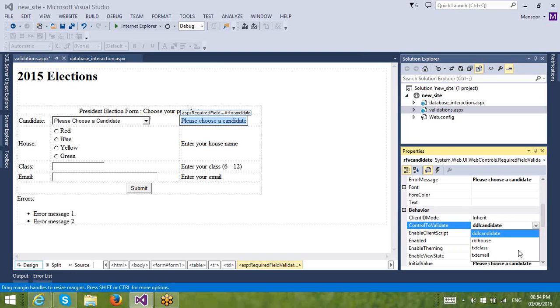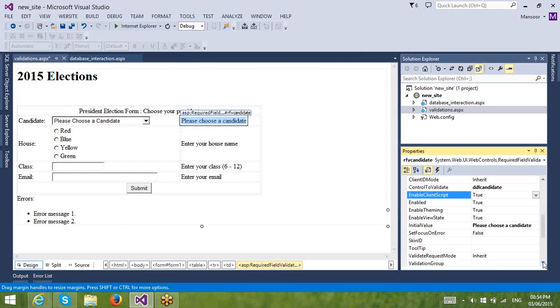Similarly, the next thing after that, you can choose the initial value. What is the initial value you have here? Click outside now. So this is the initial value. You have initial value in the bottom. Further scroll down in the properties window. Choose a candidate, initial value. Yes, this one. That's the value appearing there for us.